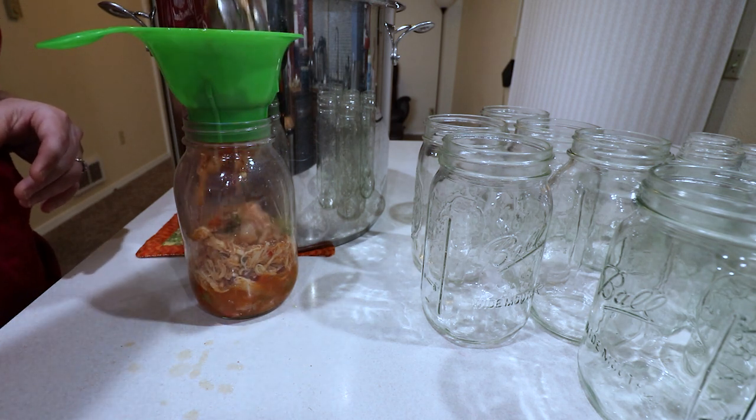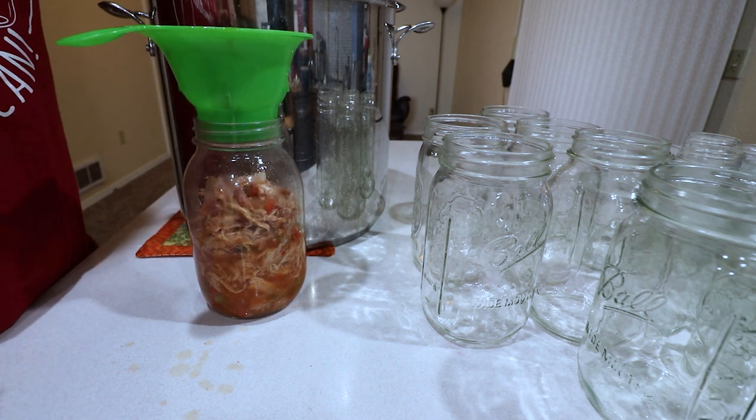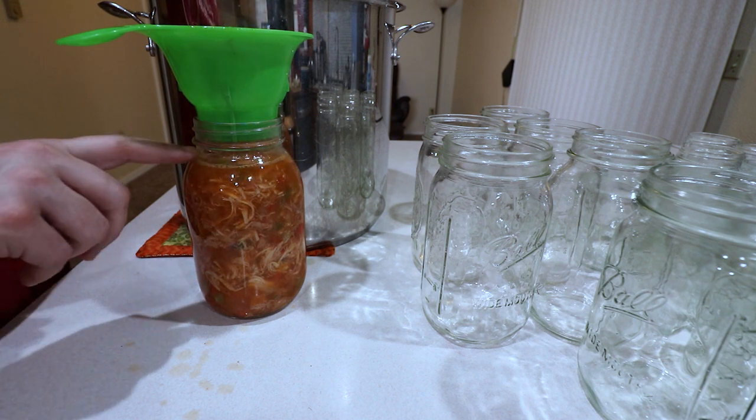And because my husband and I both really enjoy the sauce with this. So next, we're going to top it off with the juice. Now we're going to go up to this line here.